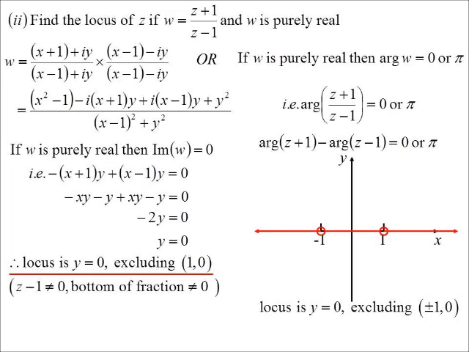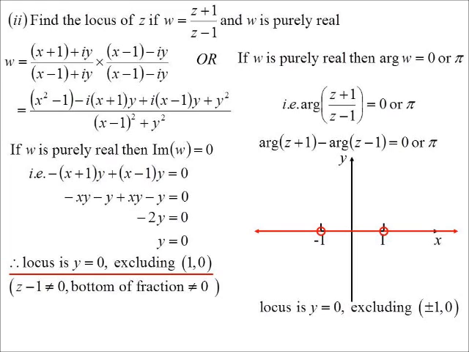And it all comes down to what was the original question. That's the original question. Does it work? Have a look. Over here, I'm excluding 2 points, plus or minus 1. Does it work? Well, we know 1 doesn't work. We already checked that. Let's have a look at -1. If I put -1 in that, I get 0 on the top. I'll get -2 on the bottom. So I get the answer 0.